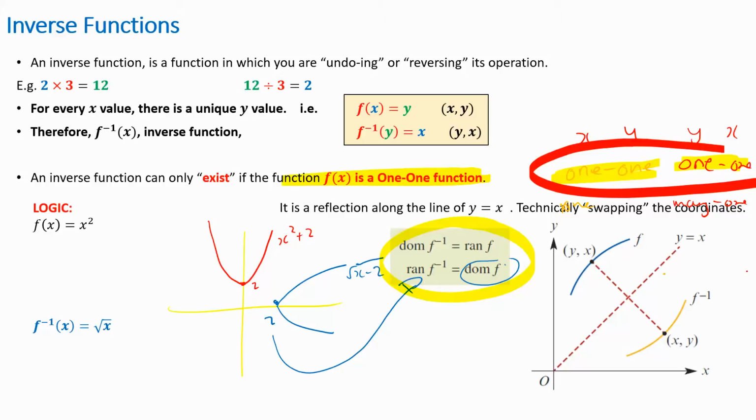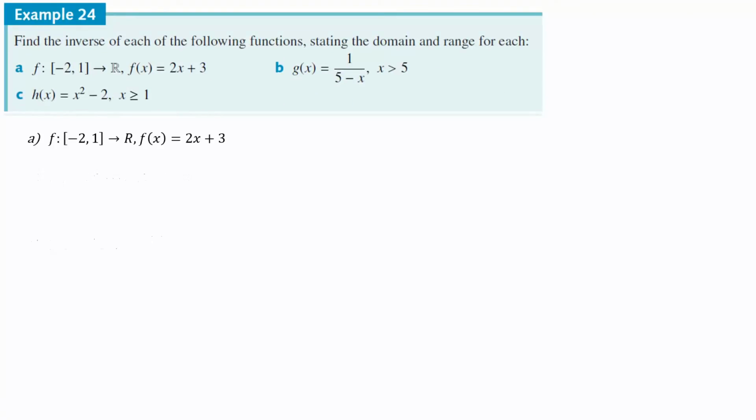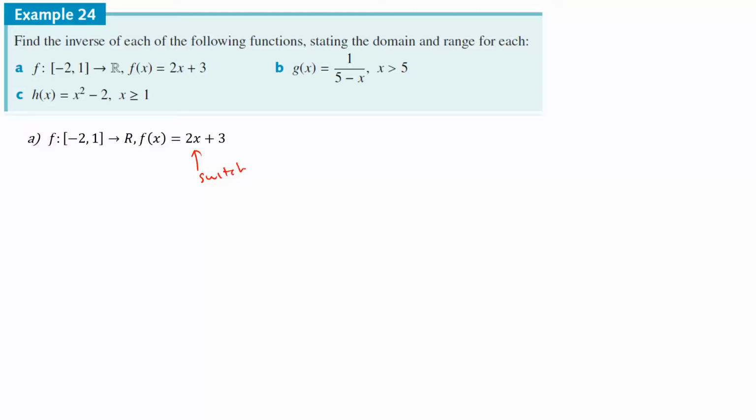All right? Now I'm going to leave it there. I'm not going to bombard you with too much more information, but those are the two concepts I need you to take out. Therefore, for the exercises in this example, I want you to have a go. This is your function, and this is your domain. I just want you to find the very first one: what is the inverse of 2x plus 3? Remember, the inverse occurs when you switch the x and y. So you start off by switching, so this becomes x, and this now becomes 2y plus 3. If you rearrange that, that will tell you what your inverse function is.